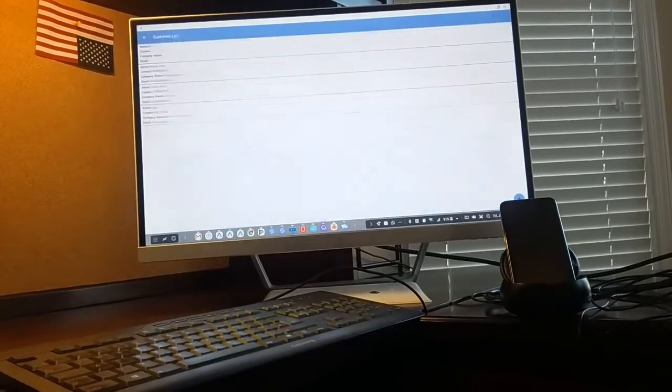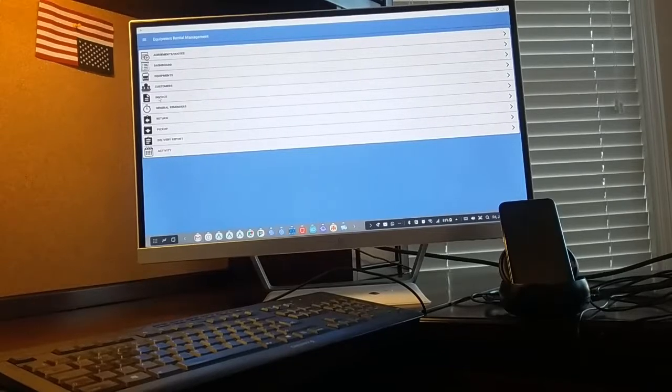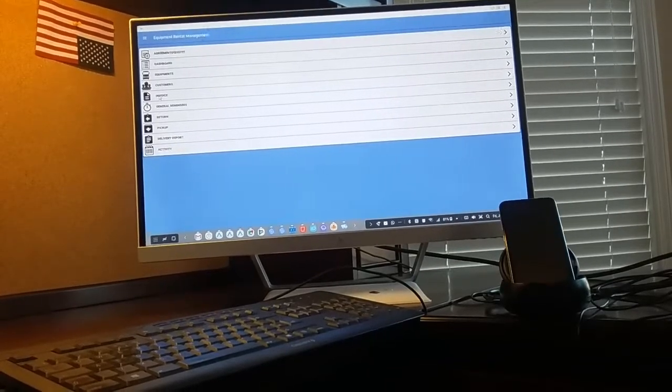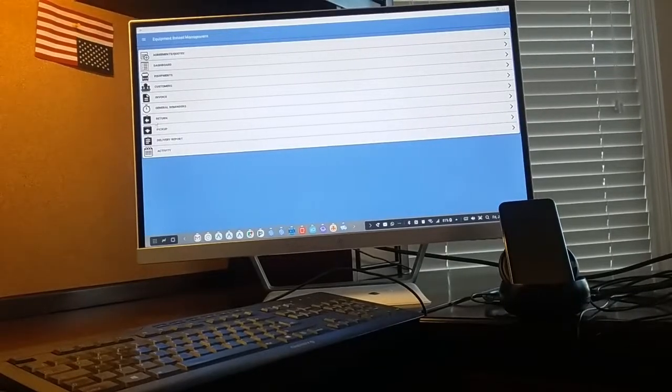The customers, you would maintain the customer details here. And of course, in the invoice section, once you have your rental completed, you can do an invoice. You can set the status, whether it is a paid invoice or you release the invoice, and all that information can be captured in the system.